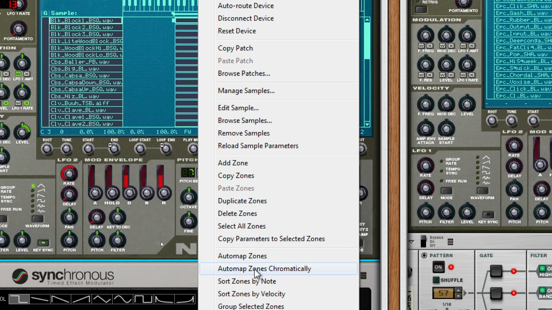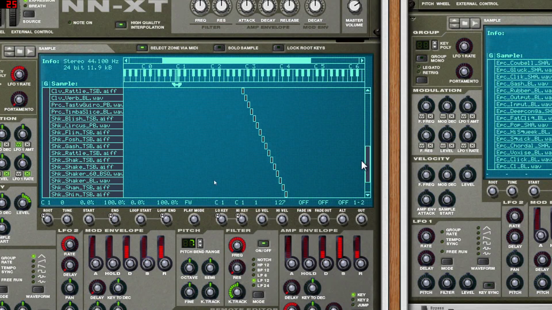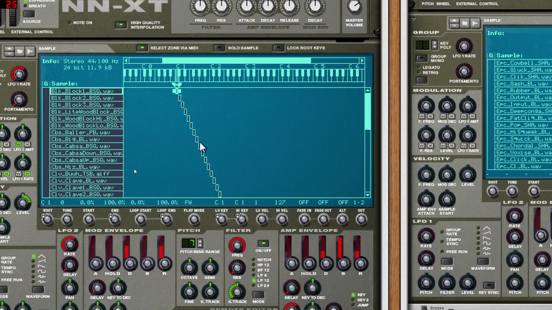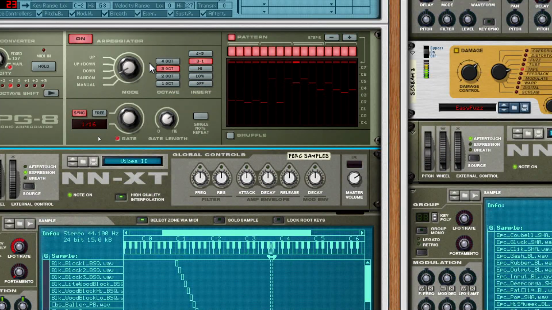Auto map zones chromatically. And so when I hit that, as long as I've got them all selected, which they currently are, it will individually place them all within that area. So that's how we want things. So now if I hit play, there we go. So we're getting somewhere. This is an array of sounds, and it's bouncing around randomly between them thanks to the action of the arpeggiator.